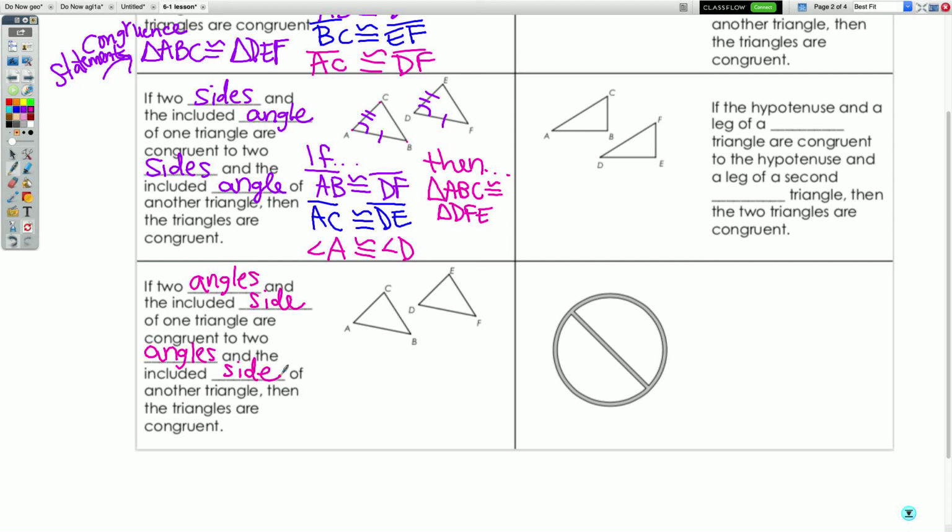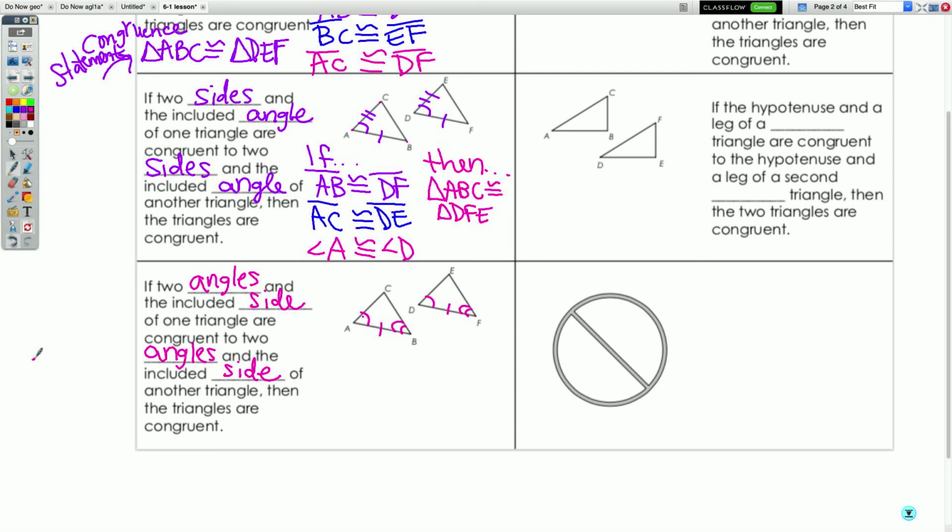So I'm going to mark this one for you and let you guys try this one with your partner. So I'm going to mark angle A. I'm going to mark angle B. And I'm going to use two arcs. Remember, it's just a matching game, so the two arcs go together. And then the included side is going to be right in between. So I'm giving you this information. It's always going to be given to you. Today we're just drawing it ourselves. So make sure your pictures look like mine.